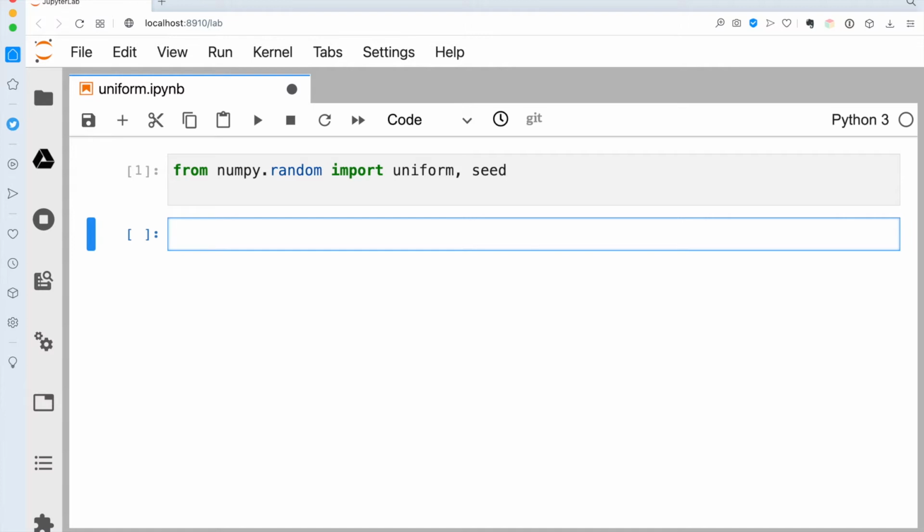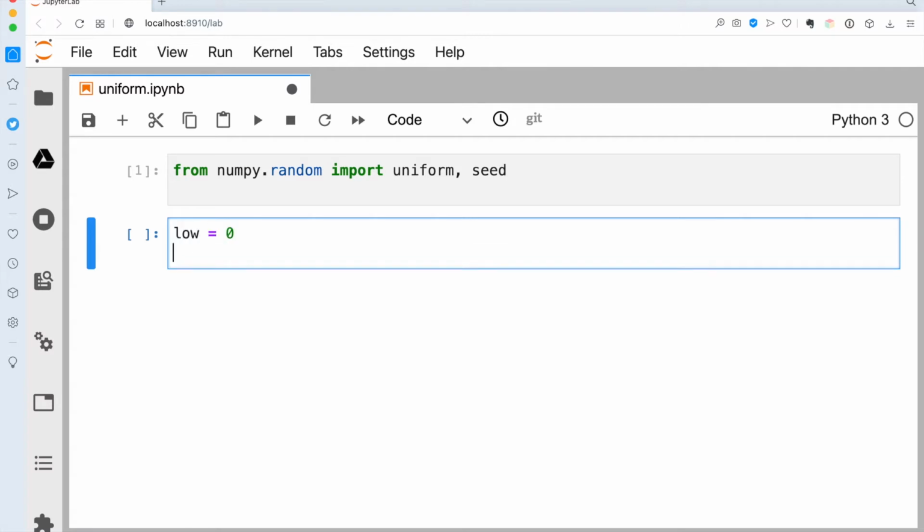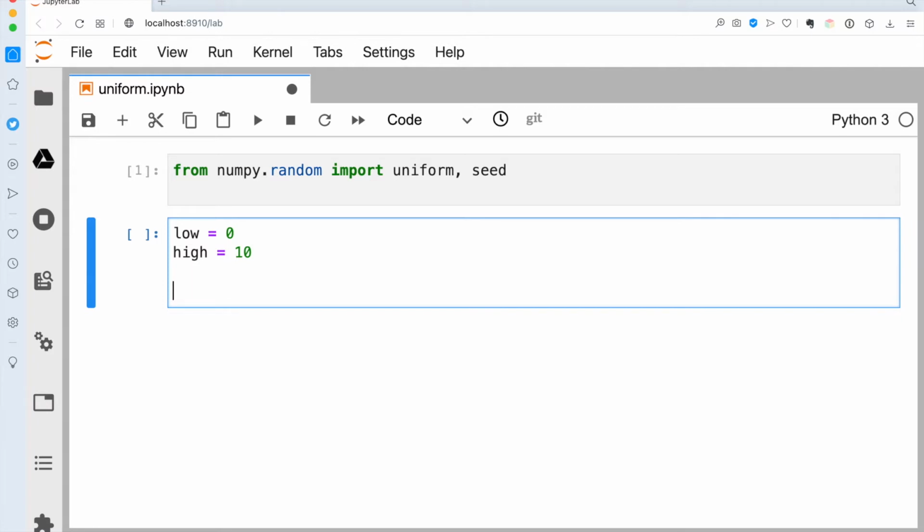A uniform distribution always needs to have a lower and an upper boundary defined. So let's do that. Let's define the lower boundary as 0 and the upper boundary as 10. So we'll get numbers somewhere in the interval between 0 and 10.